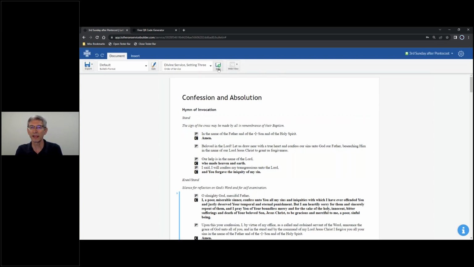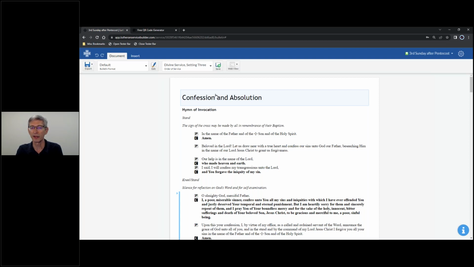The Save button that appears to the right of the order of service is saving any customized view, any modified view of the order of service that you may have created. So this is where creating your own custom liturgies comes into play. We can, which we will in a moment, be stepping through this order of service, making changes on how elements are displayed.